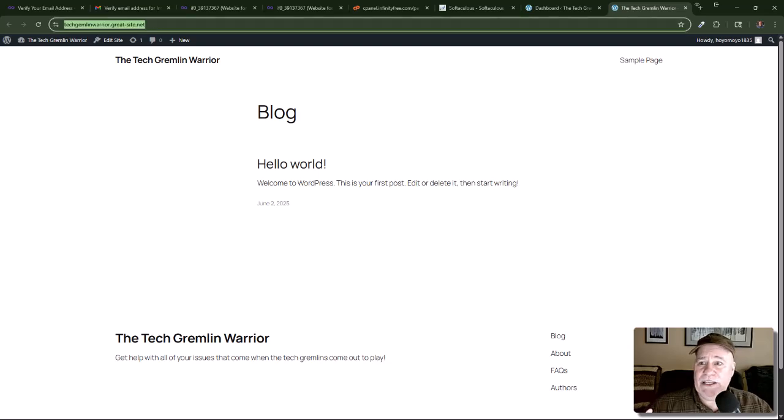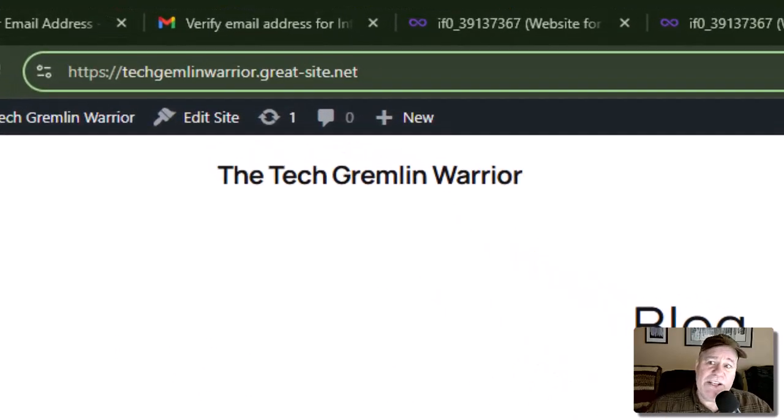And again, if we go up here and click on this, our HTTPS, this is a secure site. If the SSL certificate was giving us issues, we would have gotten all kinds of errors when we tried to open this. Everything's fine. So again, no need to worry about that SSL certificate. It's automatically installed when you're using a subdomain.